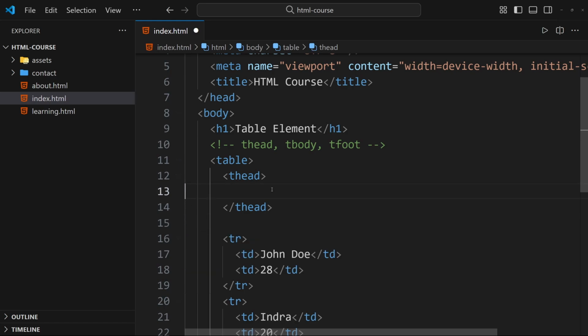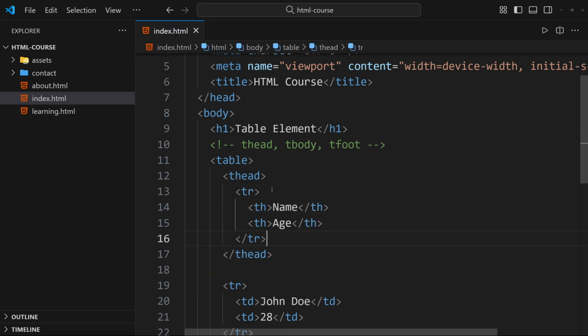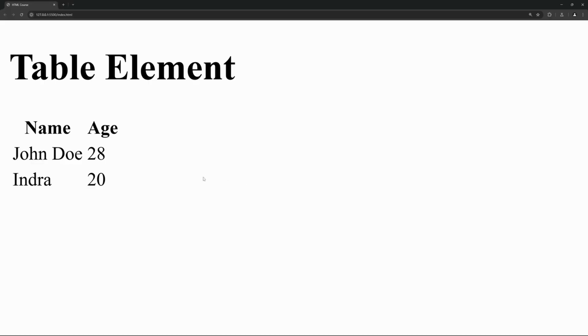Cut and paste it here. If I go to the browser once again, nothing has changed. It is not visual, but our code is a little bit more readable.